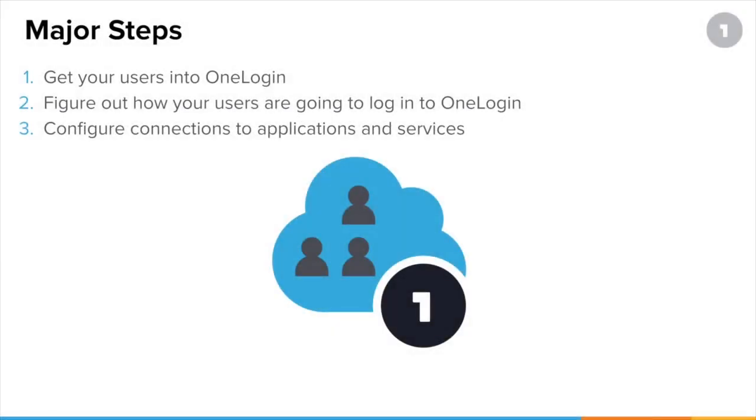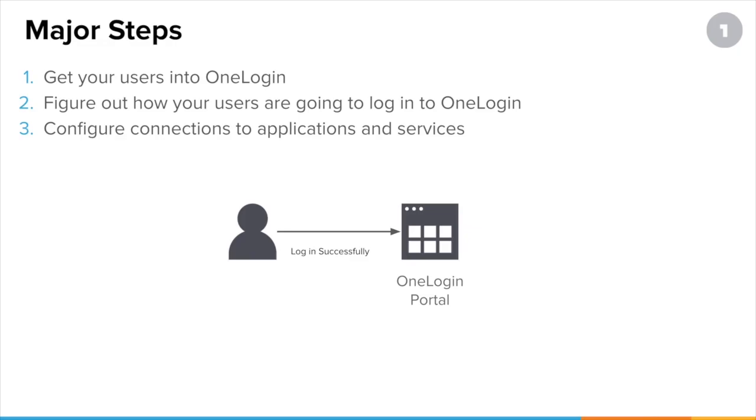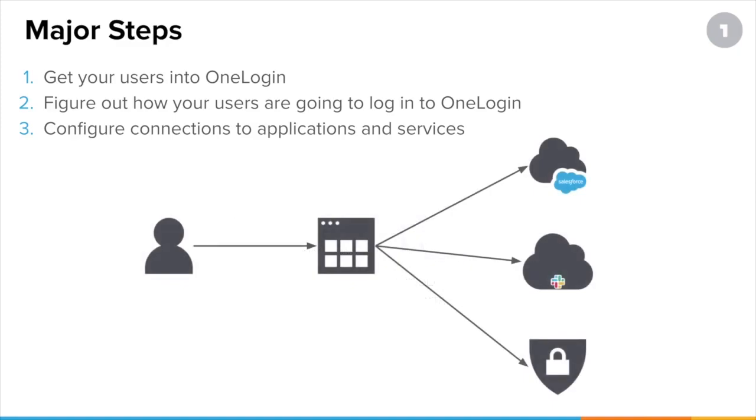So, before we can have all your users securely logging into their applications and services, we need to make sure we know how they are going to be created in the OneLogin Cloud directory as quickly and easily as possible. Then, again, before we can set them up to connect to those applications and such, we need to ensure that they are logging into OneLogin as securely as possible. Once we are ensured they are logging in securely, we can configure connections to their applications and services.